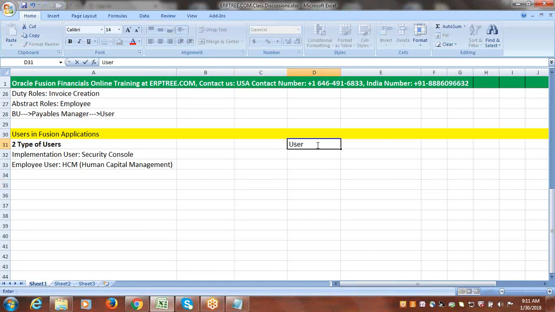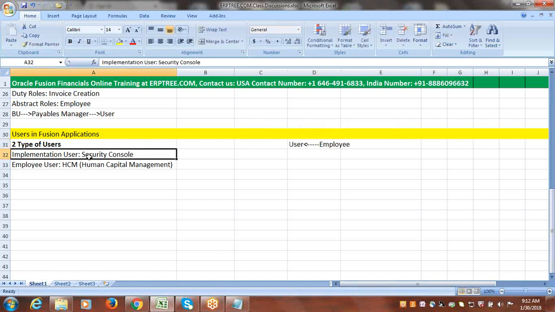We create user, and we assign employee to user. When that user is performing any transaction, the system will identify which employee is doing those activities. It looks at the permissions and authorities that the employee has in terms of approvals and other aspects. So we assign the employee to the user.